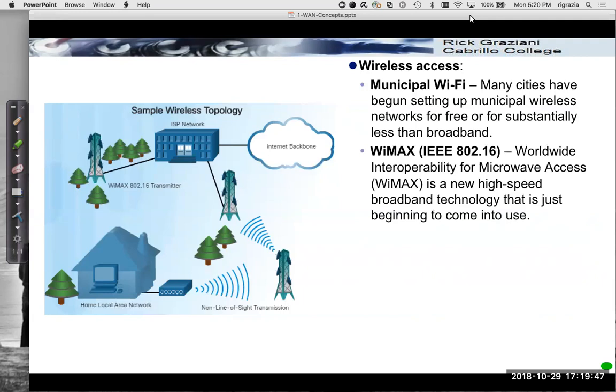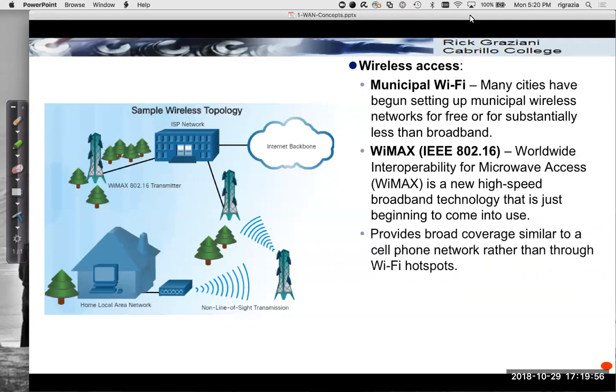There's also WiMAX, which is becoming more popular for places that don't have access to cable or DSL to access the internet. WiMAX is a technology similar to how we use cell towers, where you'll have a WiMAX router, modem, hotspot, whatever you want to call it, that then connects to a tower. Sometimes these towers are connected by wire to the backbone, and other times they have to send the signal to another tower that is connected via a wired connection to their backbone service.